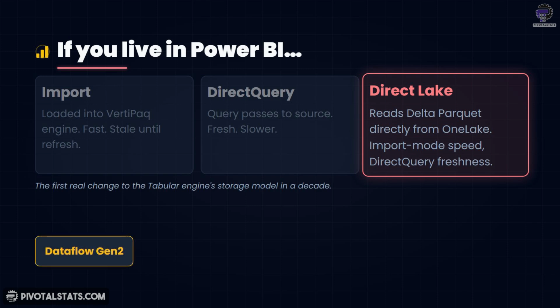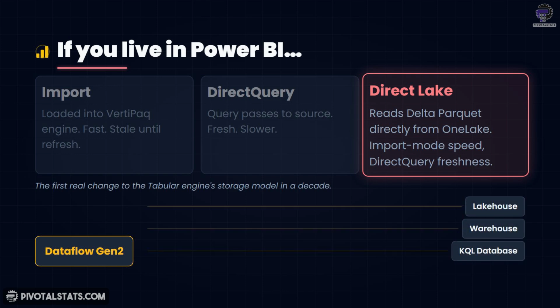The other thing worth knowing is Dataflow Gen 2 is Fabric's replacement for Power BI dataflows. Same Power Query M language under the hood, but Gen 2 dataflows can write to lakehouses, warehouses, KQL databases, and Azure SQL, in addition to the dataflow's own storage. And they run on Fabric capacity instead of Premium capacity, which in my experience usually means faster on equivalent SKUs.